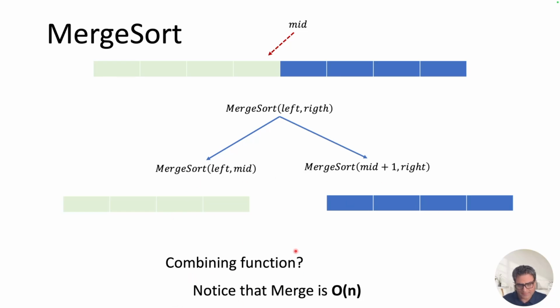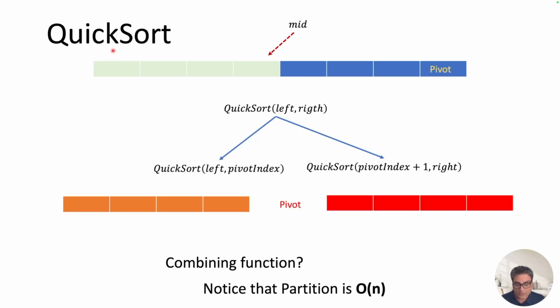In this case, there's a very famous algorithm called merge, which takes two sorted arrays and merges them into a single sorted array. Merge sort is kind of special because this merge, or this combining operation, is not O of 1 like the previous functions that we saw. It is actually O of n. So it takes O of n operations to merge two sorted arrays and get to an array of size n that is sorted.